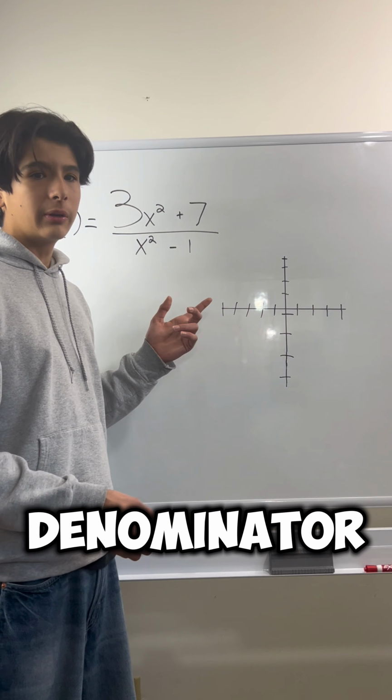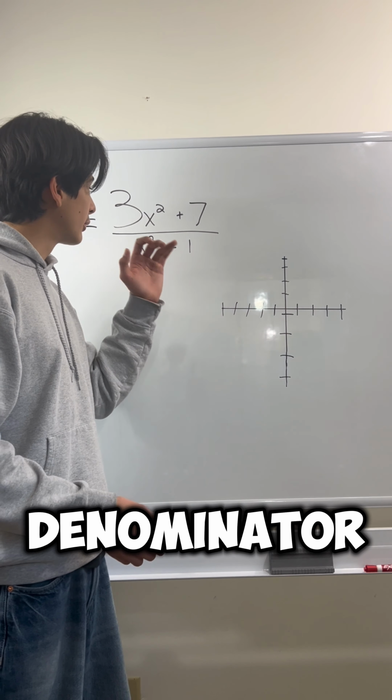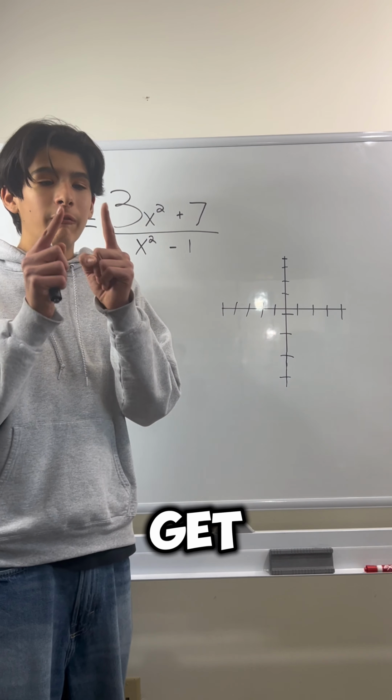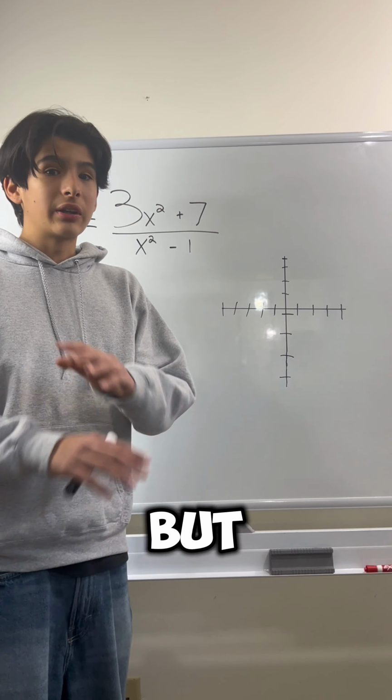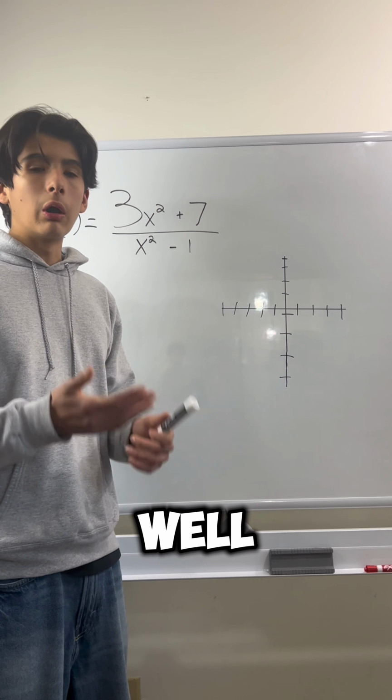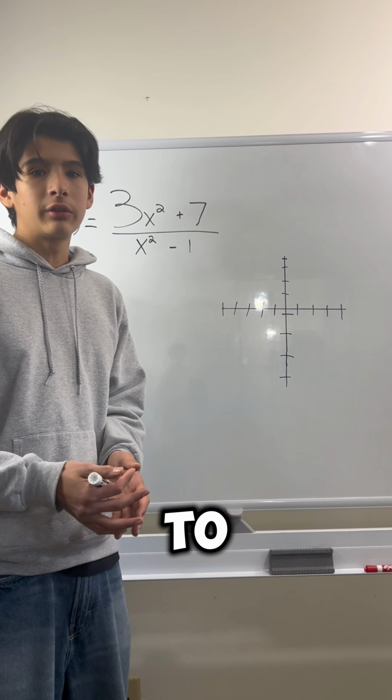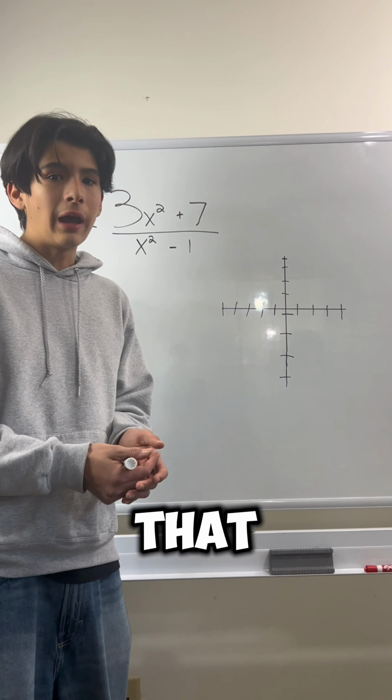So a method we could use to find asymptotes when we have a numerator and denominator is that the denominator cannot be equal to 0. It can get very, very close to 0, but it can never equal 0. So that's where the asymptote is, where the denominator equals 0, because it's never going to equal 0. So what can we do to find where the denominator equals 0? Well, we could just set the denominator equal to 0 and then solve for that, which is what I'm going to do right now.